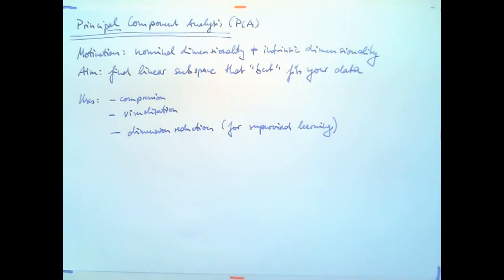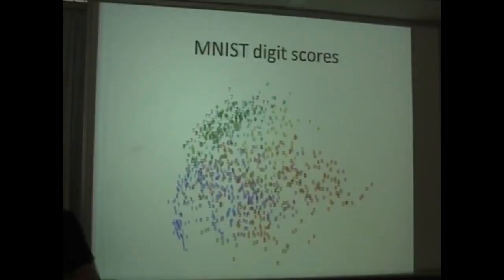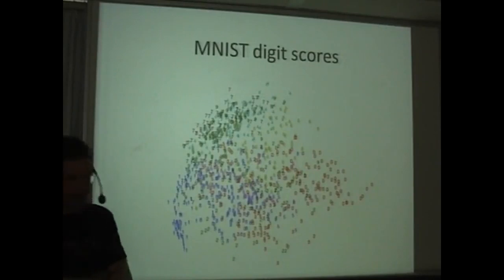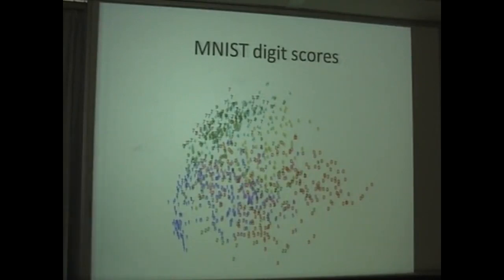As regards visualization, I have a picture somewhere. Could you show this, please? So those are the MNIST digits that you already know from the exercises. Each digit, if we forget about the fact that this is a number and we can look at it, is a sample with how many dimensions did you use? Is it 128 or?